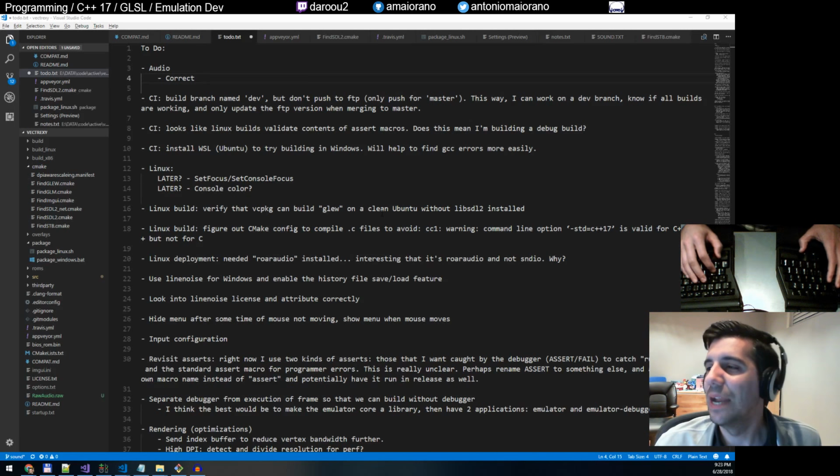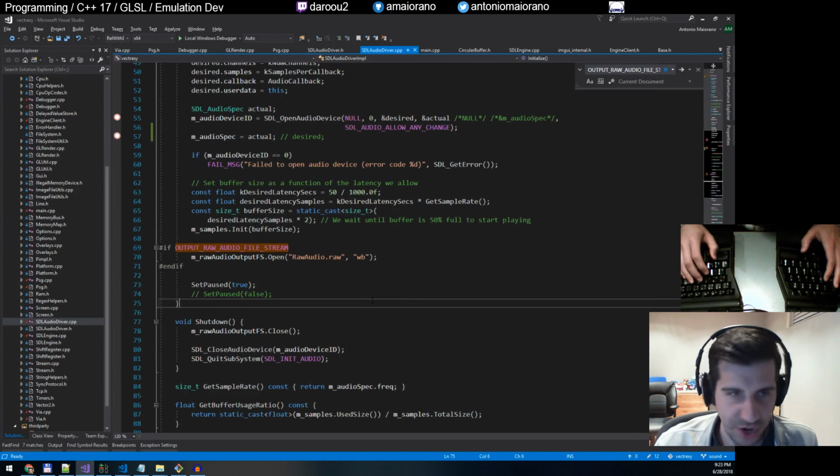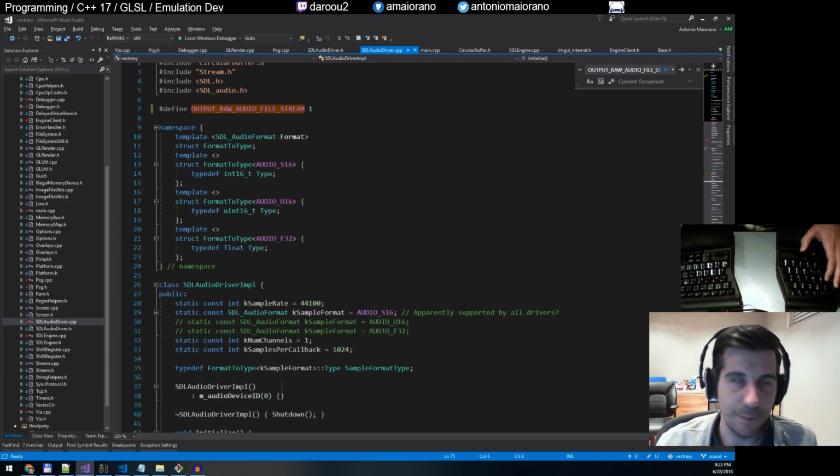Actually, I don't even know if I want to correct it at this place. I wonder if I should. I don't know if I should do it at the input level. Because there are two ways I can do this. I can make it so that my audio that I feed in is in the range of 0 to 1, which is sort of the contract that I have now. And then I can do a correction based on the type of format that we choose.